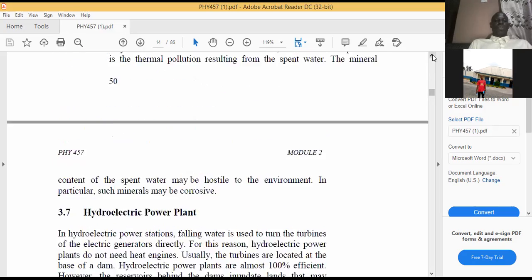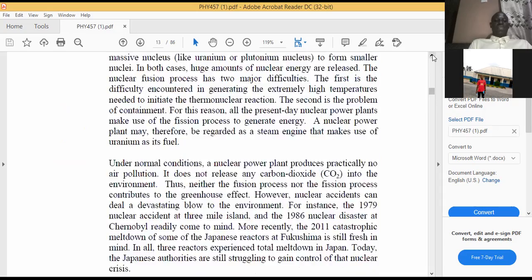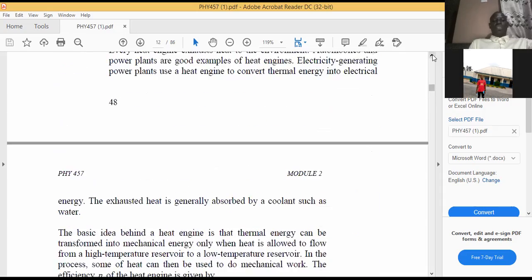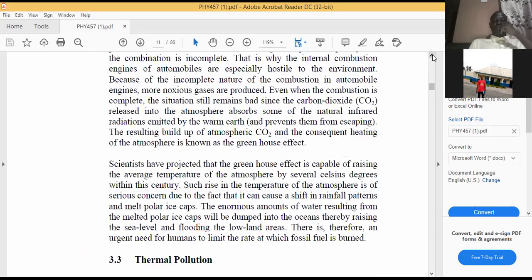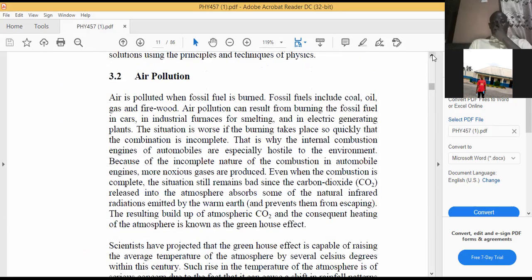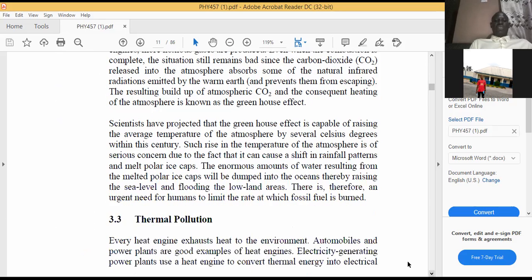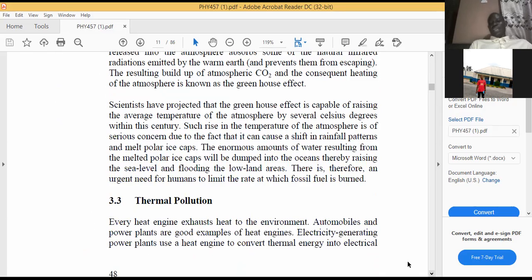Then thereafter, we discussed the adverse effect of energy resources on the environment, in which it can cause a greenhouse effect. It can deplete the ozone layer. I think we mentioned that even before, I think it's mentioned here during the air pollution. So it can cause a greenhouse effect. It can deplete the ozone layer. So I think I've answered your question.